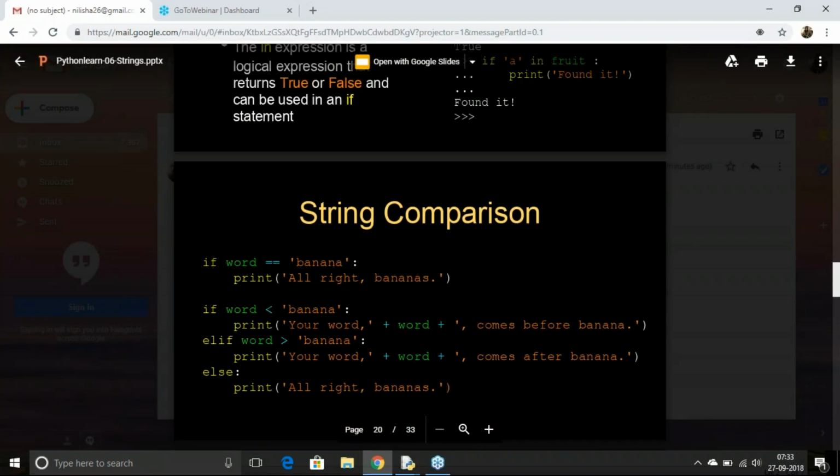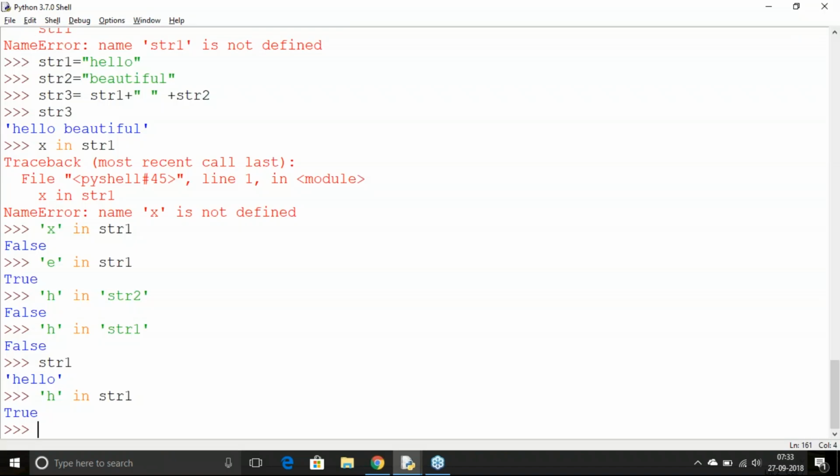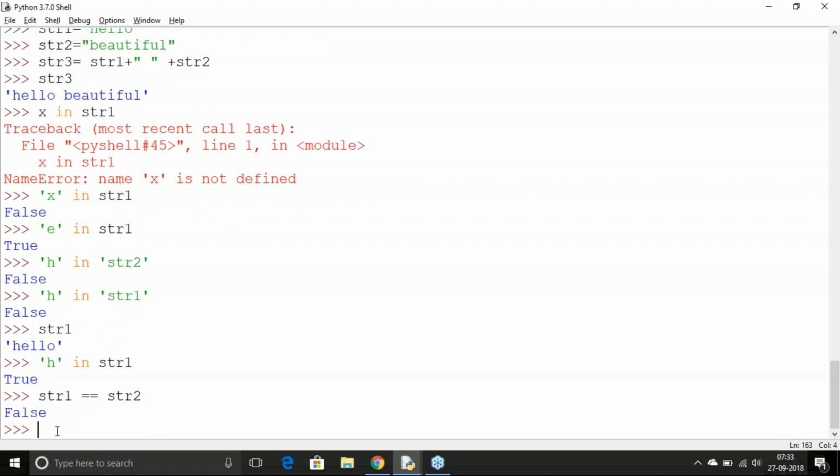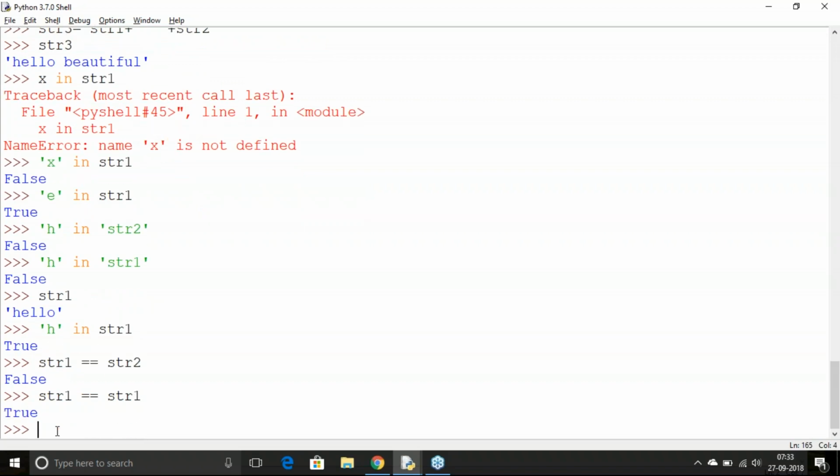Then you can compare your string with equals to, or less than, or greater than, or using is, or using is not. So how you can do it is str1 equals to str2. It will return true or false. No, it's false. If I try str1 equals to str1, you will get true, because values in both are the same.